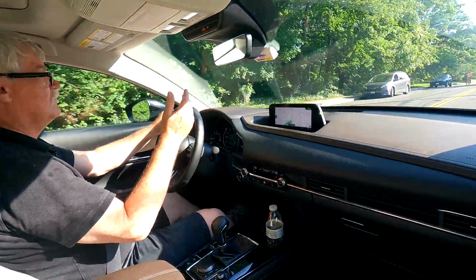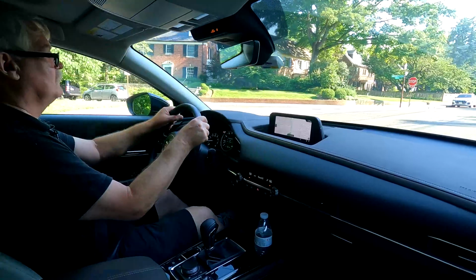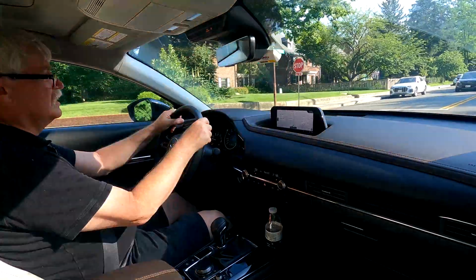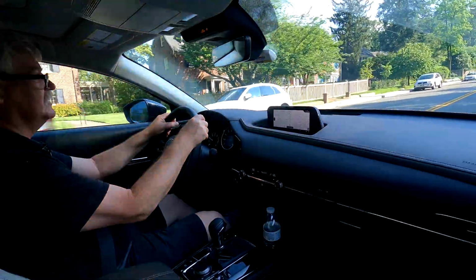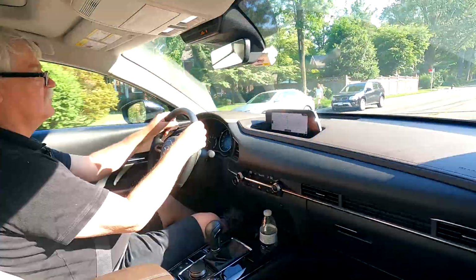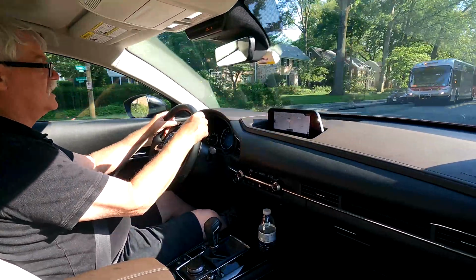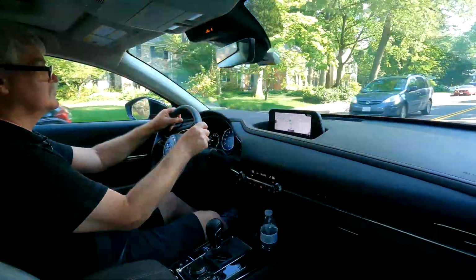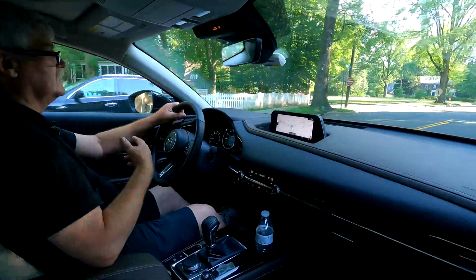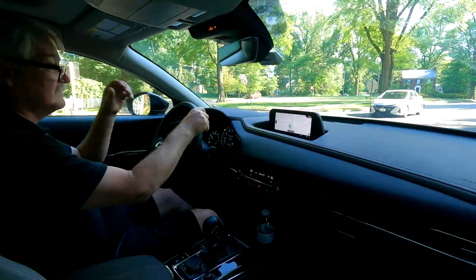So who's going to buy this car? Most likely it's going to be a family that has downsized, more of a couple that is matured and has maybe retired, and they're looking for a solid and dependable runabout vehicle to carry 4 passengers, possibly 5, and of course cargo for those short trips around or those trips to the family. Now this is not going to be a big cross-country road trip car, and I don't think anybody who buys that's going to use it for that, but going to the market, going to church, going around your daily life, this is going to be a perfect vehicle for that.